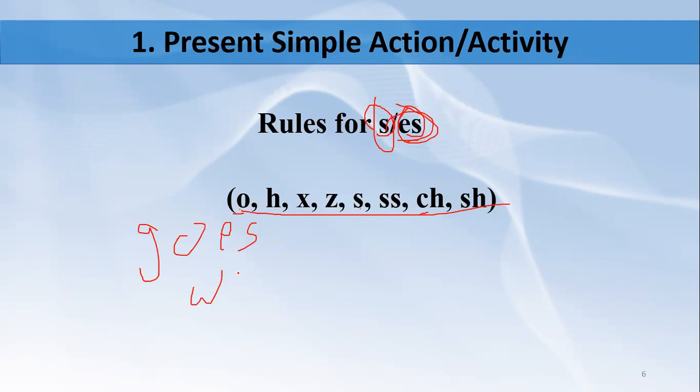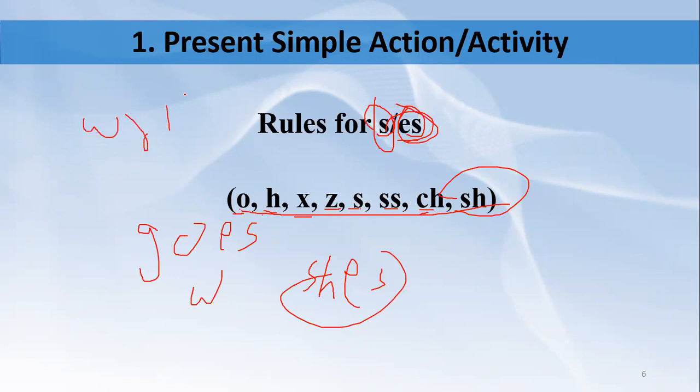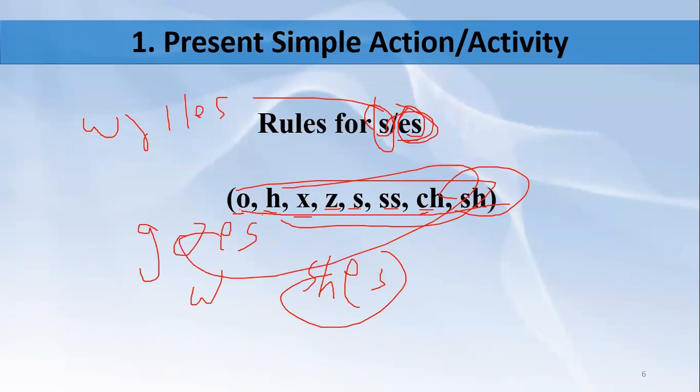Now he or she wash. If you look at the word wash, it ends with sh, or h, so we have to write es here. Then we have x. Similarly, z, s, ss, and ch. If any verb ends with any of these letters, we have to add es. On the other hand, look at write. For example, he or she write. E is not included in this list, so we need to add s only. So this is a simple formula for adding s or es to the end of verbs.